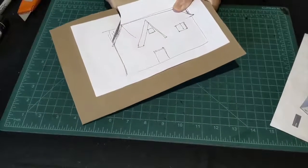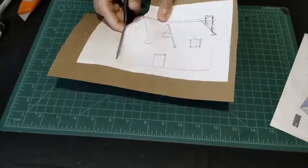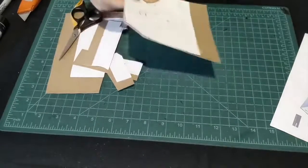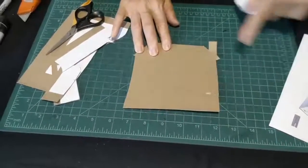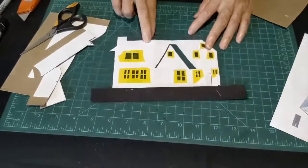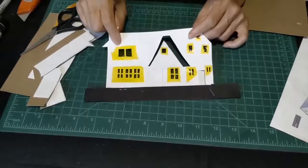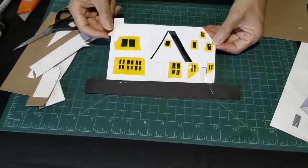Now pretend we did that already. So then you can start to cut the outline of the house. And again, I want to add a little bit on the bottom of the house, so later on, you might need it to manipulate. See, even without the details inside the house, you can still see clearly it is a house. So this is the final version, as you can see, with the windows, roof, and the doors. And if you have color cellophane, you can also add it on all those cutouts to make it colorful.